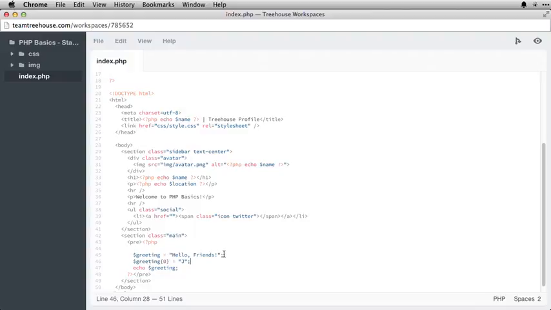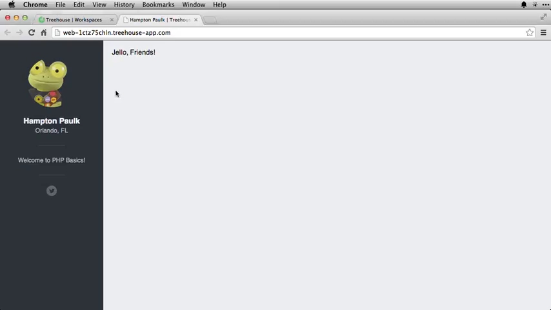Now, what about if we wanted to use another greeting, say a secondary greeting? Secondary greeting. And we'll set it equal to another string. So, how are you today? Question mark and semicolon to close our statement. Now, I want to echo the greeting and I want to echo the secondary greeting. All right, let's save that, go to our preview, and refresh. So they're on the same line.